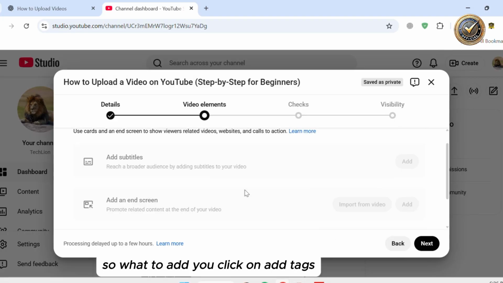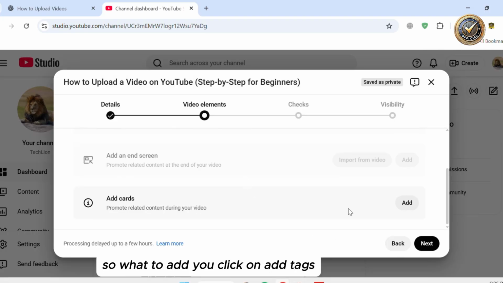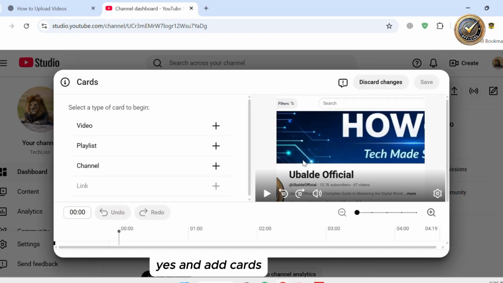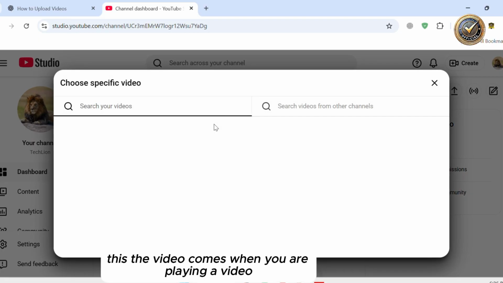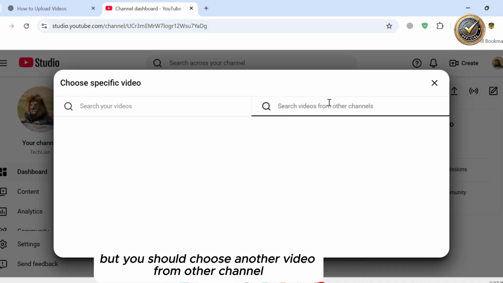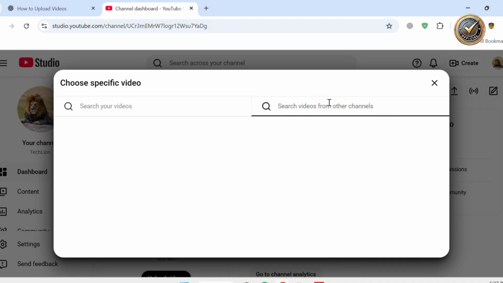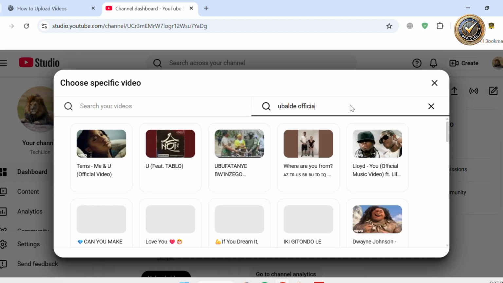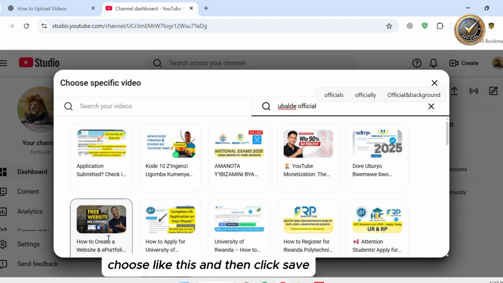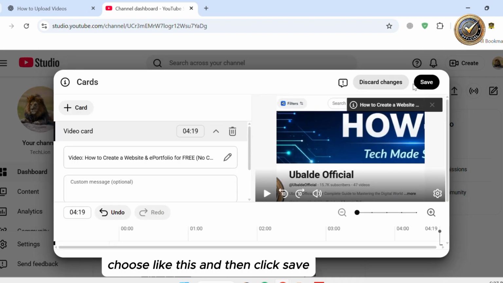So what to add? You click on add tags. Yes, and add cards. This is a video that comes up while you are playing a video. Because there is no other video here, you should choose another video from another channel, choose like this and then click save.